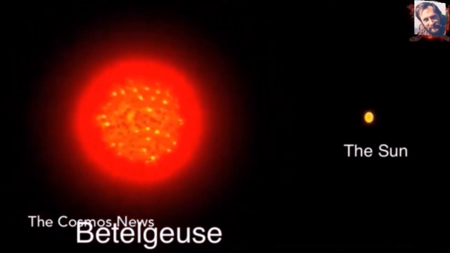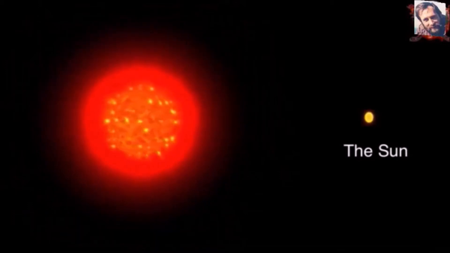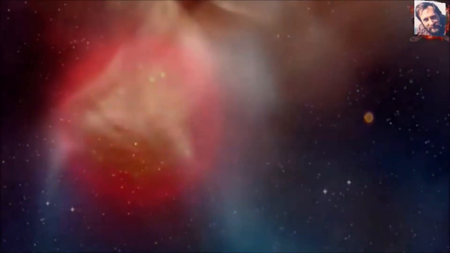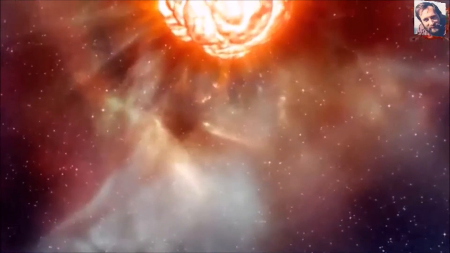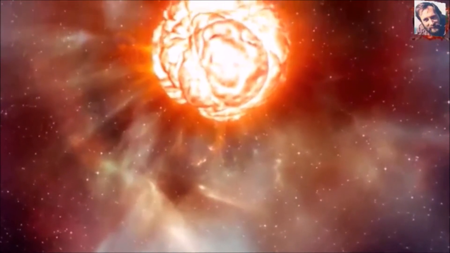In terms of mass, Betelgeuse is thought to be about 15 times the mass of the sun, but 600 times wider and more than 200 million times its volume. When you consider its size, as well as the infrared and other radiations it pumps out, Betelgeuse probably outshines our sun by at least 50,000 times.